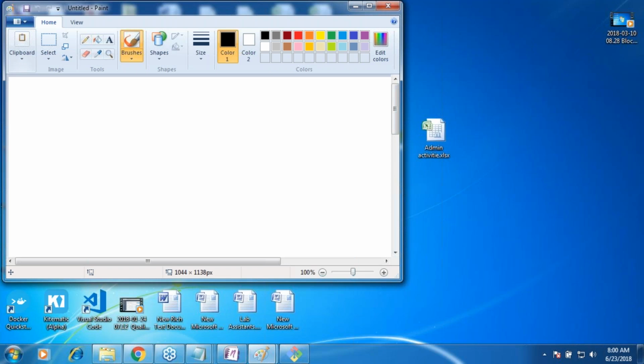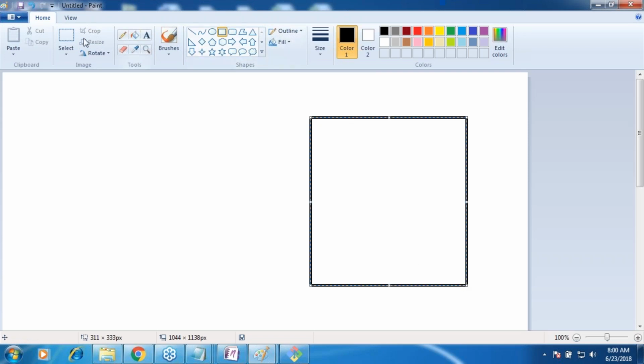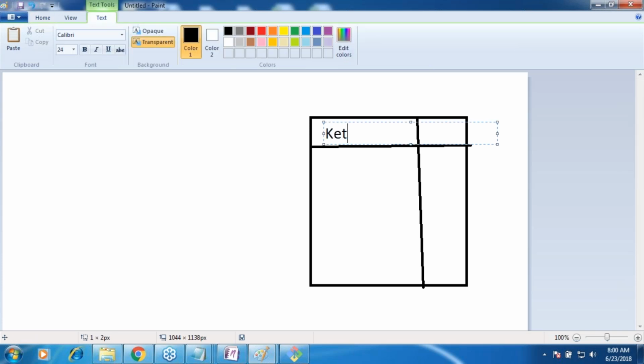So then what I will do is I'll create a simple table with key and value.